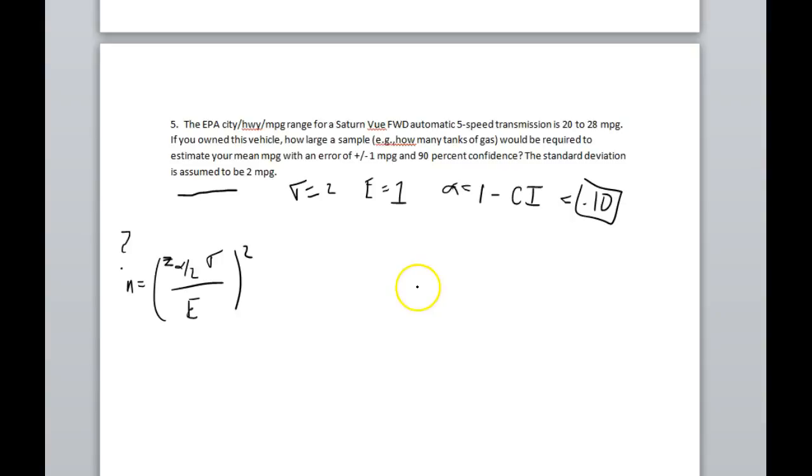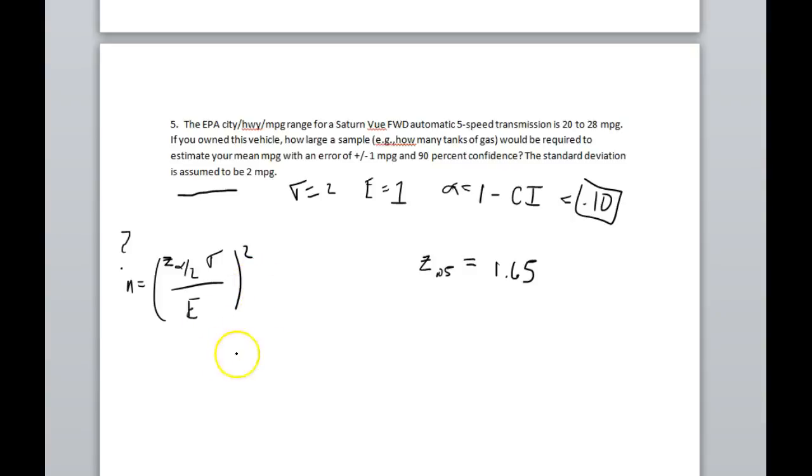Okay, so now we're looking for our z of alpha half. So we're looking for the z of 0.05, right? Alpha is 0.10, z of 0.05. So this is the 90% confidence interval. We actually solved for this earlier on in the worksheet. I don't know if you guys recall that, but we did the 95% confidence interval, the 99, the 98, and then the 90. Our number for the 90 was 1.645 or 1.65. I like to use 1.65.